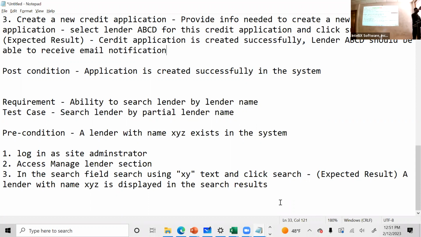Same thing for you, same thing for the other groups. And Anjali, you will do the same thing for your test case that you were writing. So that's one thing. Make sure you are able to write down crystal clearly what we talked about here in the class as a group. Second thing, Herschel is going to send you 5 requirements.